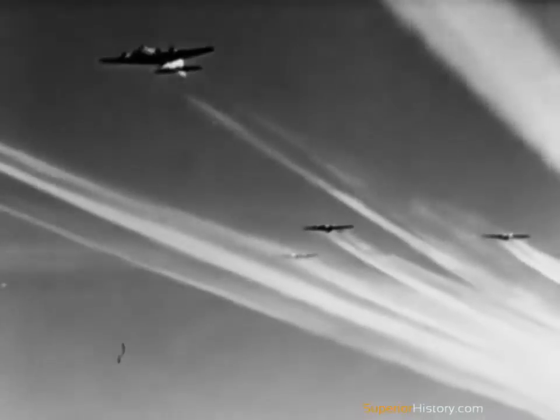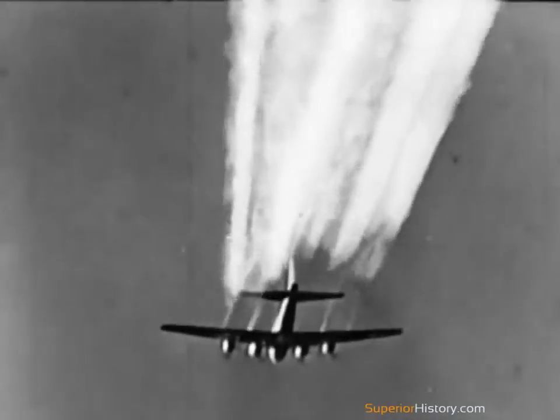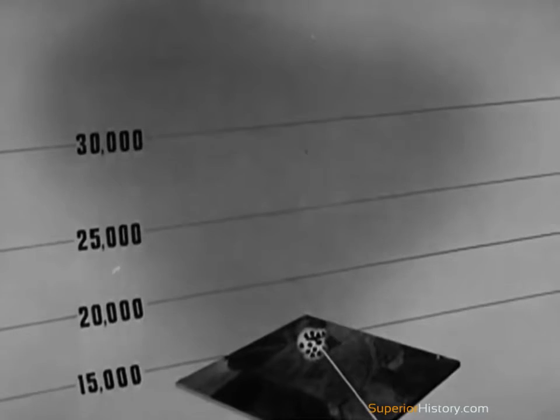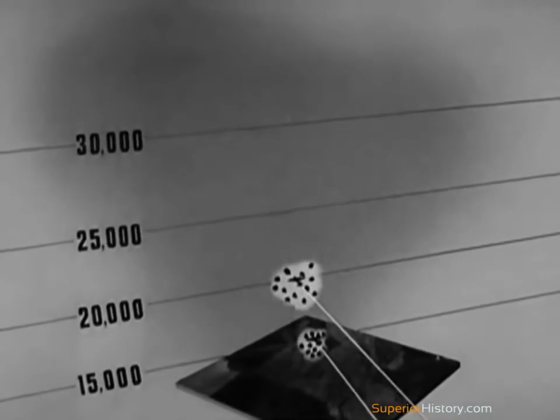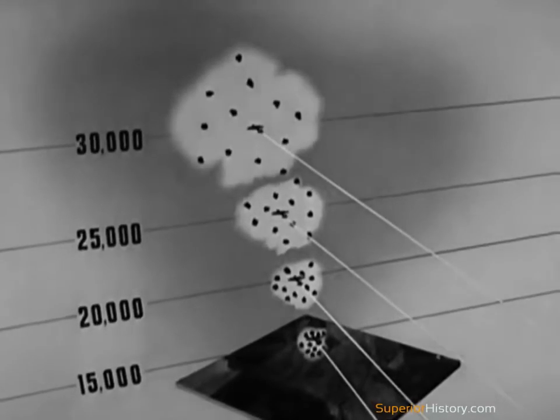The evasive tactics we've seen so far were designed for heavy flak at high altitudes. Bombing missions are planned for high altitudes whenever possible because above 15,000 feet anti-aircraft effectiveness decreases. Flak is quite accurate at 15,000 feet, but it becomes less accurate with altitude, so that at 20,000 feet it is only one half as accurate as at 15,000 feet. At 25,000 feet, its accuracy is again reduced by one half. At 30,000 feet, accuracy again is cut in half. In general, flak accuracy is reduced by one half for every 5,000 feet increase in altitude.